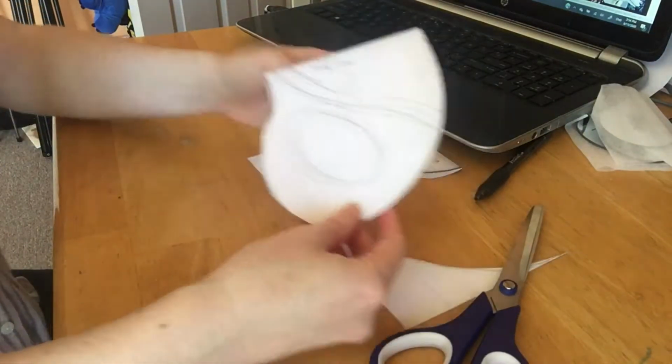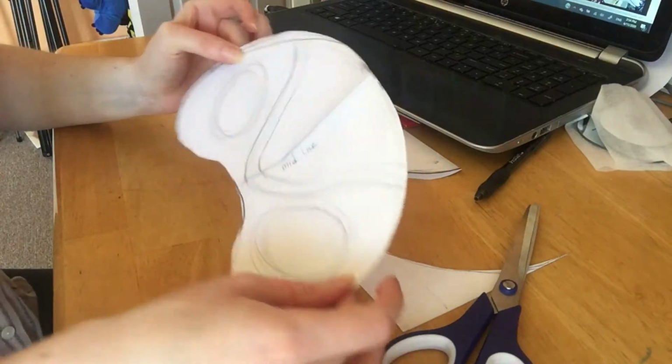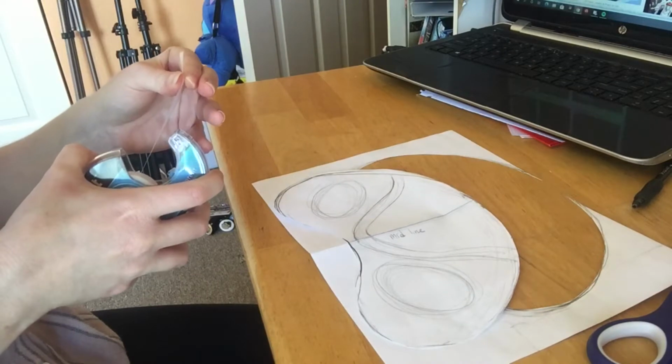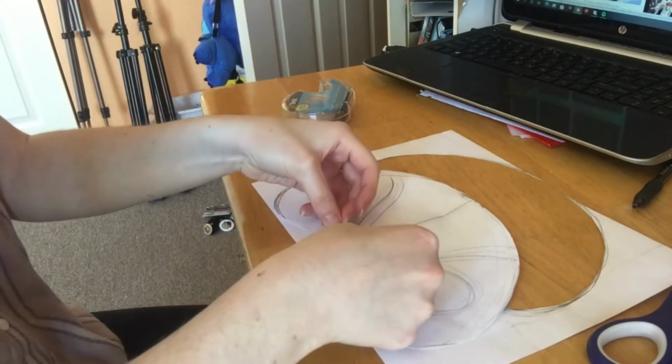So yeah, I cut the shape of the mask out, and then after that, I held it up to my head to just make sure the sizing was right and that everything was looking okay. And after holding it up to my head, I realized that it had a weird kind of boxy shape in the middle that I didn't like.